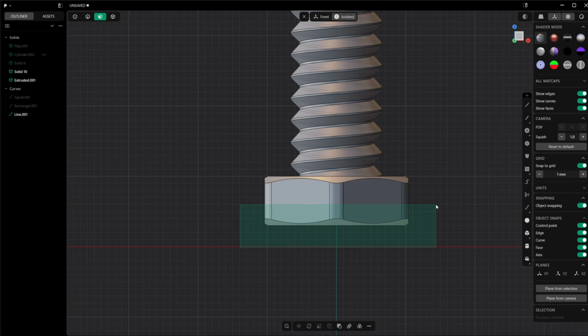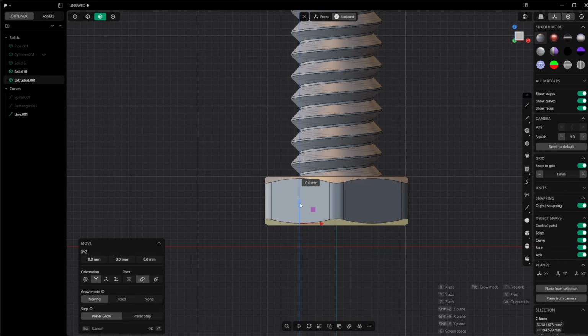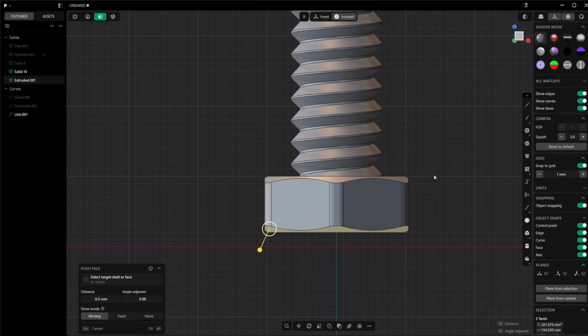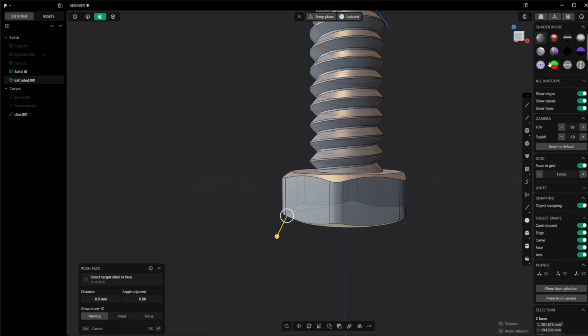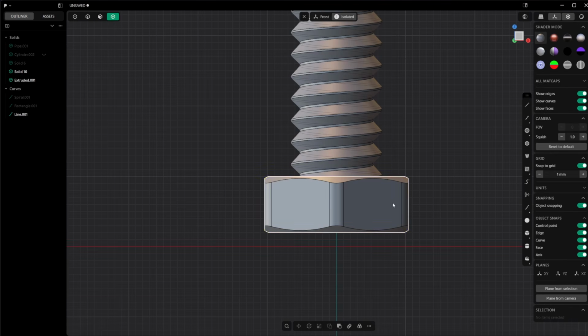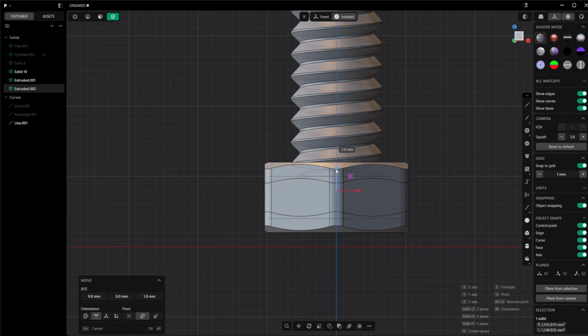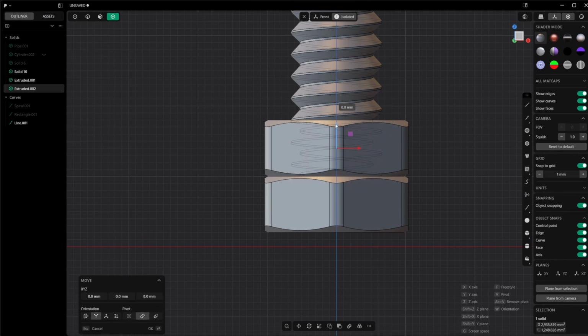So I'm going to start here, select those, G to move. I'm going to move them down maybe 1 millimeter. It's probably looking better, something like that. Yeah, I like it. So side view, 4 to select this, Shift D to duplicate. I'm going to move it up, and I'm going to make it match. Don't worry if it doesn't match precisely. In any case, it's going to be close enough.